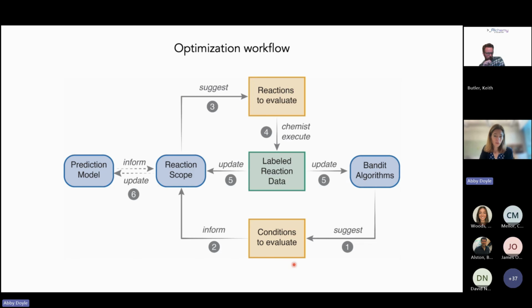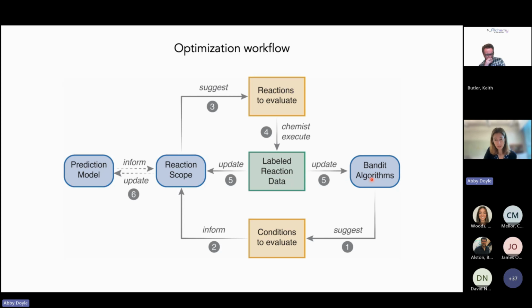And so the workflow that we implemented is shown in the schematic. The idea here is that the chemist is going to define the substrate scope, the collection of substrates that one wants to evaluate, as well as the conditions that one wants to optimize. Then what we're going to use is one bandit algorithm that's selected based off of some experimental assessment that I'll show you in a few slides.